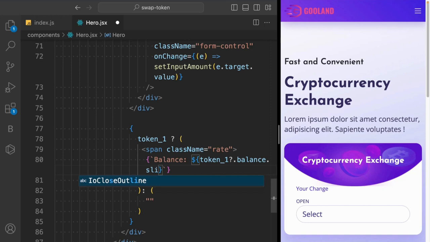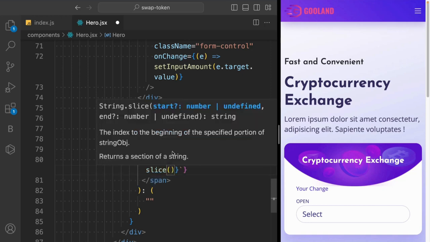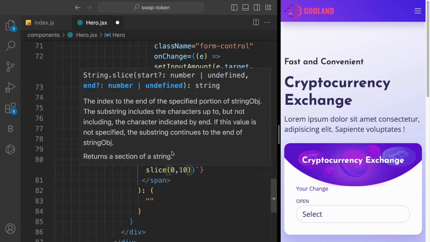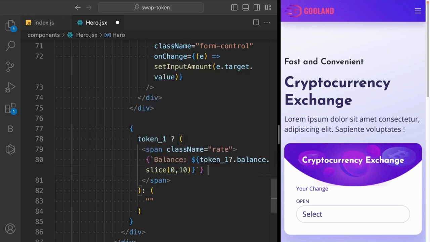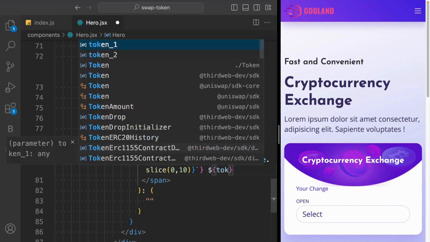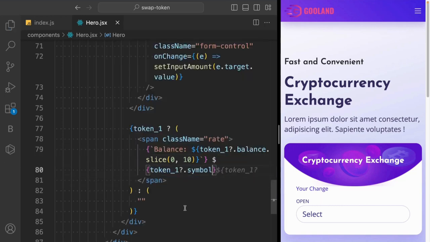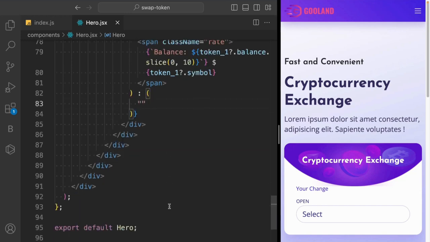And let's slice it down because we don't want to display the entire balance. We go with 10 characters, and here we're going to display the symbol. So that's our span. It looks fine. And here we'll say hello, it's not there. It's working. Now this is the first input.